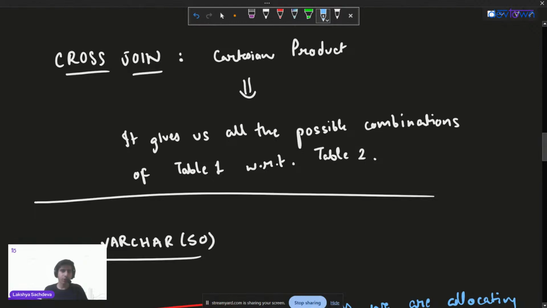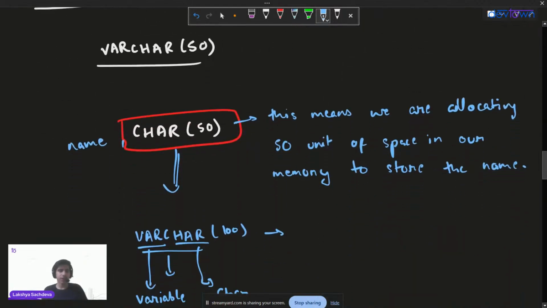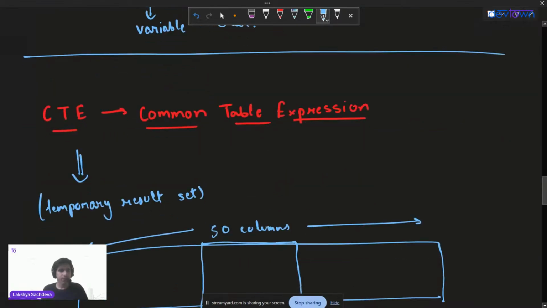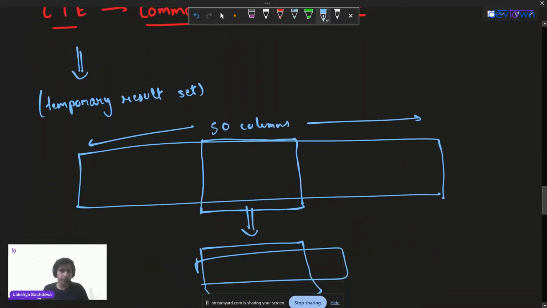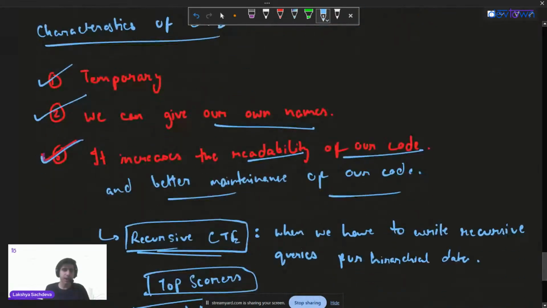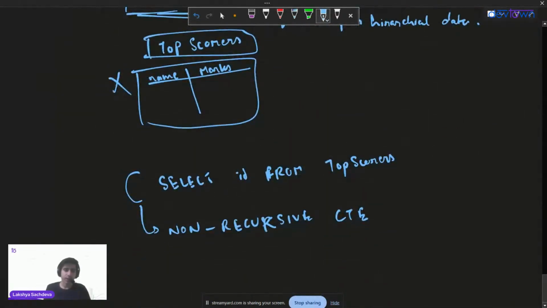Then we saw the cross join, then a basic difference between char and varchar. Then we saw common table expression, its definition and basic characteristics, and we took the basic idea of CTE. I hope the topic CTE is clear to you guys.